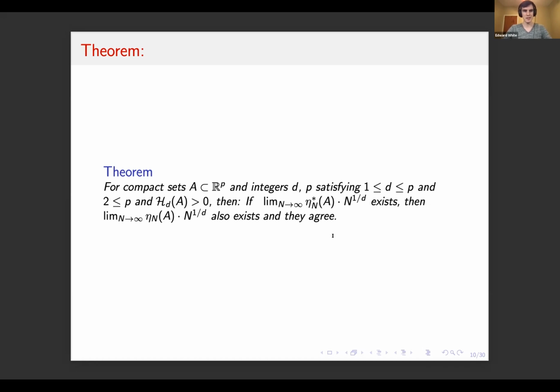Now, without getting into the details of this theorem, I wanted to present the two main ideas behind this theorem, which were present in two of the lemmas that we used. And this should hopefully give a good idea as to why covering is so much better to work with.